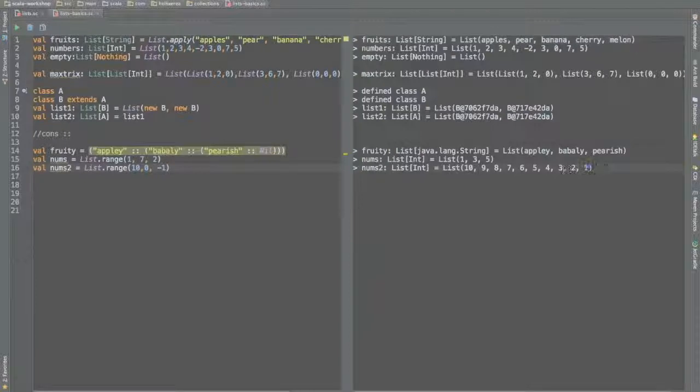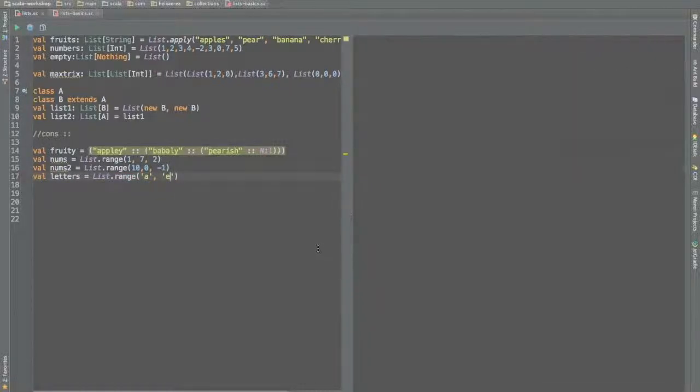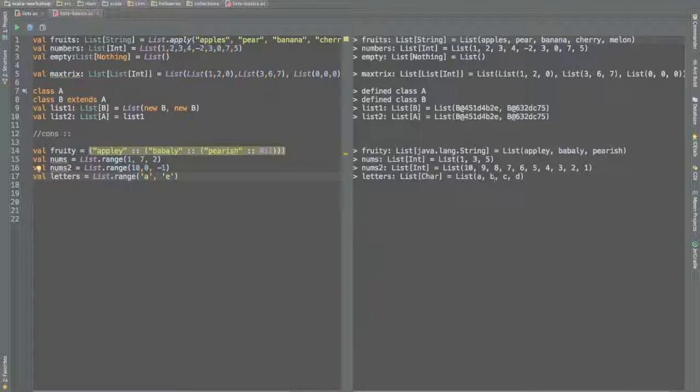This is very useful. I remember in Java I used to construct it with a for loop or something like that. In here this is much easier. You can also construct a range of letters, which is very nice, like characters from A to E, and this list will just have elements A, B, C, D, without the last one, always.